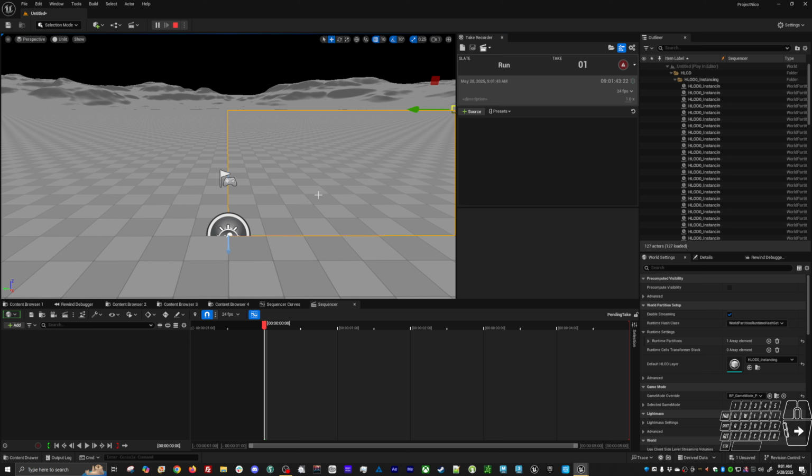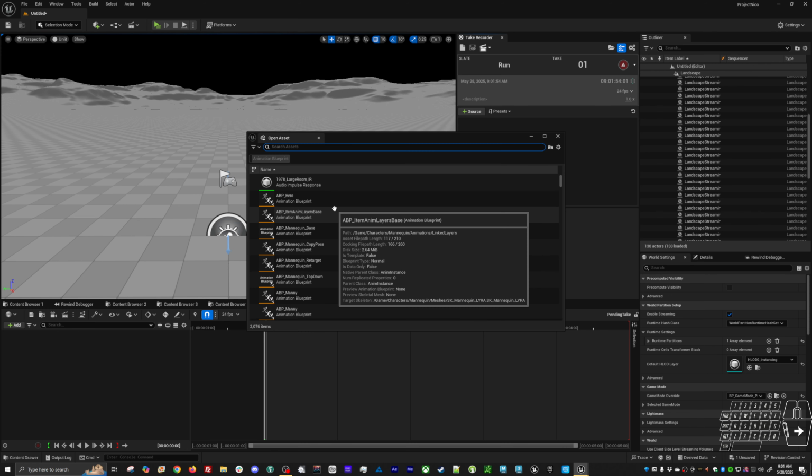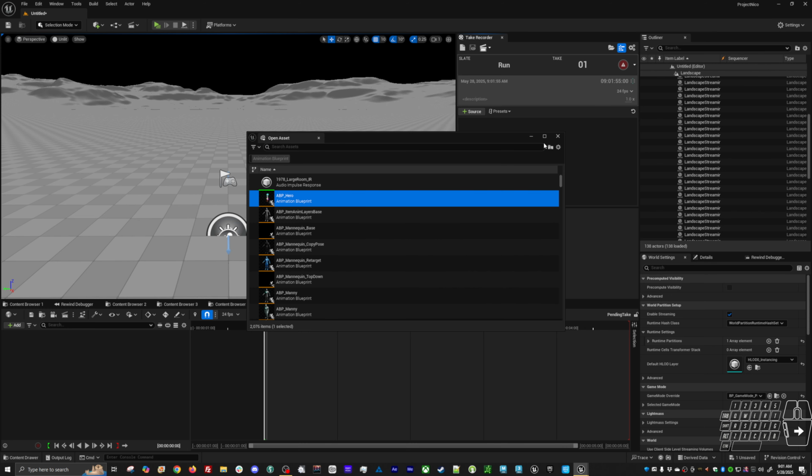Let's take a step back. Of course, I'm failing to remember this. I need to open this ABP before I start hitting record, because this takes forever. So what we want to do is modify our ABP to just have a run forward in our blend space.